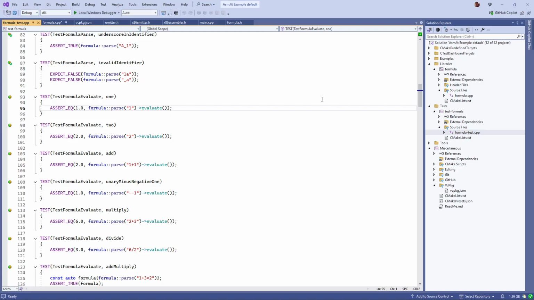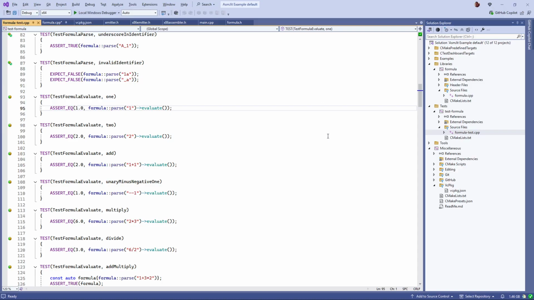For these tests, I think it turns out that the values that I'm using, 1 and 2, can be exactly represented in floating point. So I don't feel bad about comparing them for equality, but just something to be aware of when you're writing tests around code that produces floating point values.